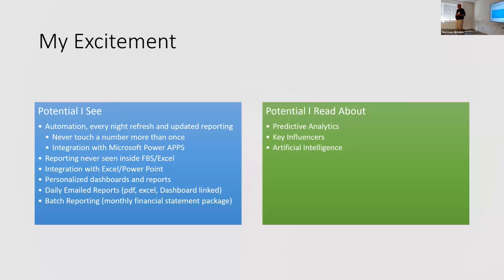I get excited when I talk about this. I just see so much potential. The automation: you set up refresh cycles. I have it set up for once a day at night. So it goes out and pulls in all the data from FBS, spreadsheets, wherever it comes from, and goes through the calculation process. The next morning, all your reports are current. There are no manual entries. Everything is there ready to view. I've seen reporting that I've never been able to get to inside FBS or Excel. I know the numbers are there, and you really get to some interesting ways of viewing your data.